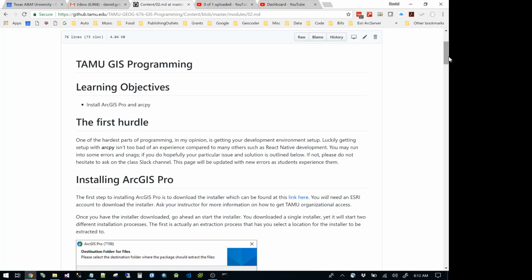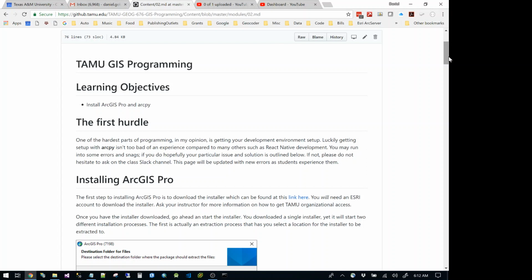The first part of being able to program for GIS is installing ArcGIS Pro. If you're using a lab machine or a VM, Pro should already be installed. But if I were you, I would prefer to program on my own computer rather than having to remote desktop into something at Texas A&M, because you can do all of this programming from your own computer.